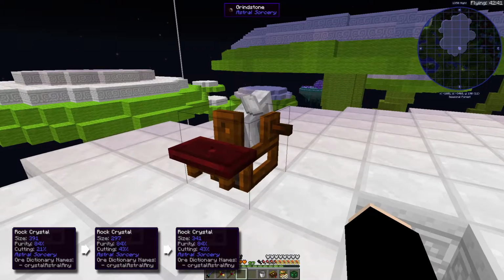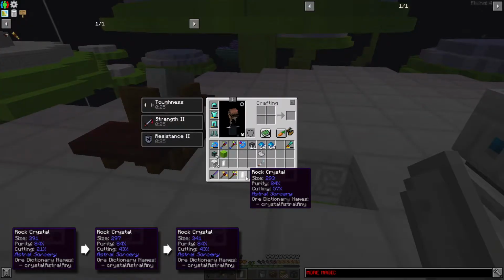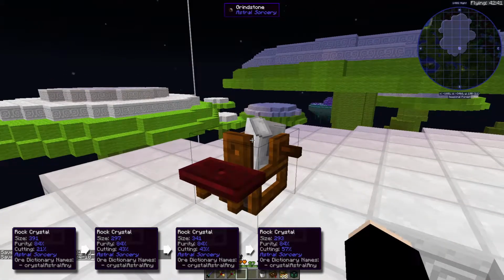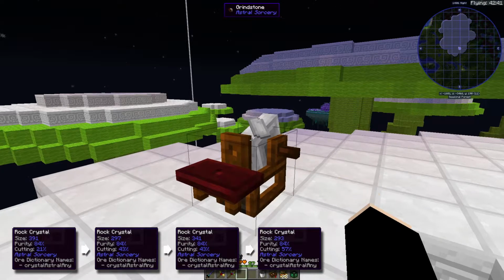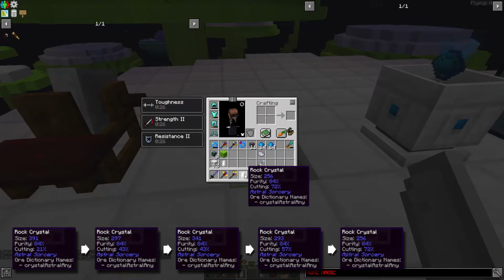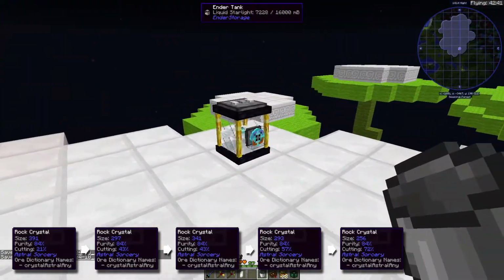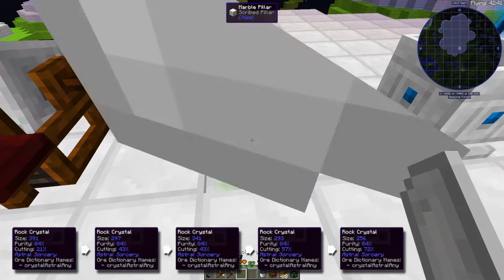Now you have to be careful, because cutting can make it so it comes to size 0 and then you lose it completely. So now we're going to cut it one more time. 1.4, sneak right click. And we're gonna get another bucket of starlight. And we're gonna grow it again.